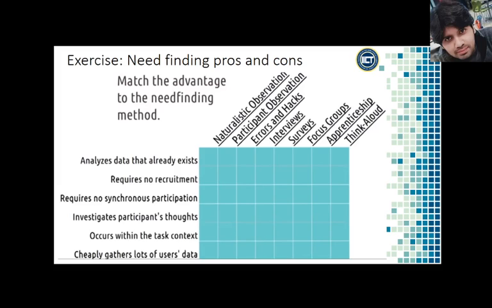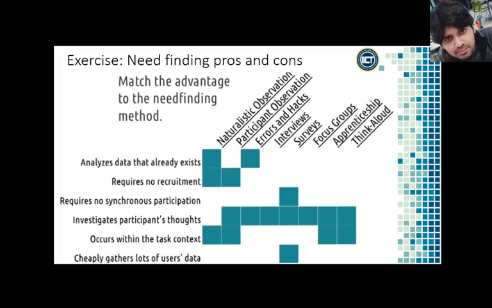So here's my answer to this very complicated exercise, which again can be different from yours depending on the reasons why you chose these particular advantages over the others. Two methods that analyze data that already exists are naturalistic observation and errors and hacks.